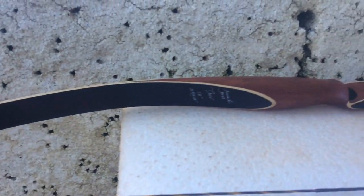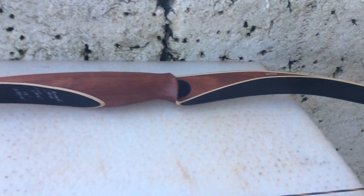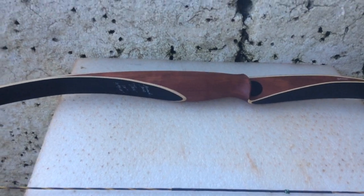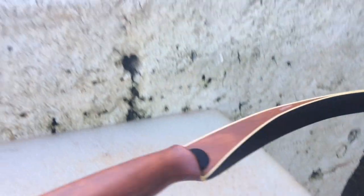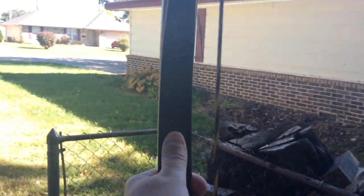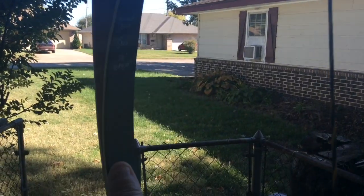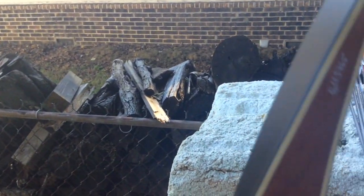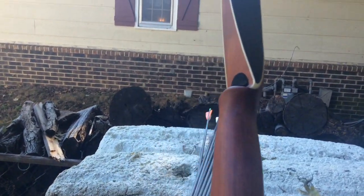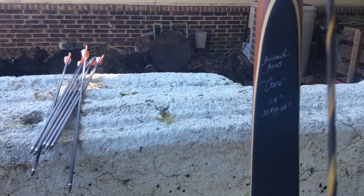Really nice bow. And like I say, 30-year warranty, you just can't beat it. They're fantastic. So smooth on the draw, no hand shock whatsoever. Just a really sharp shooting bow. I really enjoy shooting it. So it's pretty impressive. Pretty fun to shoot. Really like it. Getting the right light so you can see it. Really enjoy it.